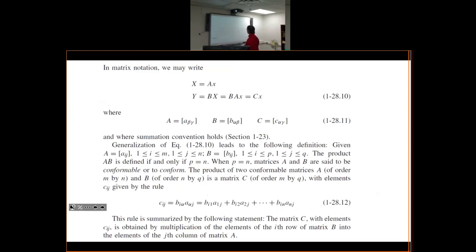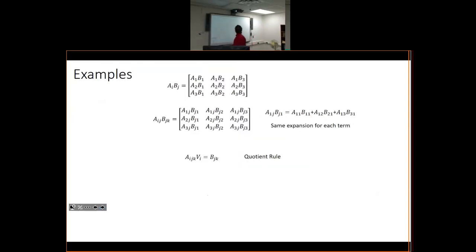Okay, so these are the different forms that are used in taking the b_i alpha a_alpha j. It is to take summation for alpha. But i and j will give you a 3 by 3 matrix. So you know the outcome of this is a 3 by 3 matrix, but each term is calculated as a summation using the dummy variable, which we already used here in some cases.